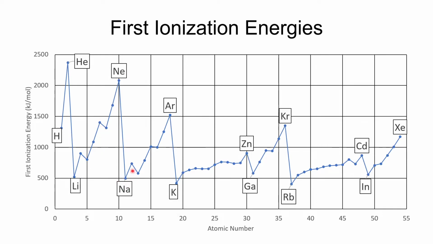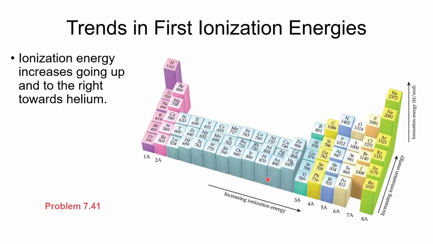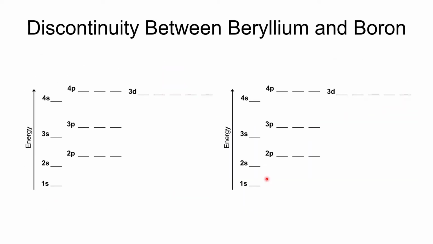And then you'll see it again between magnesium and aluminum. And then here again between phosphorus and sulfur. Now this one's not as pronounced, but it's definitely still there. We also get these little dips, zinc and gallium, cadmium and indium. Well, we're going to find that these happen for a very logical reason, and looking at the electron configurations for each of those elements will give us a clue as to why that is the case.